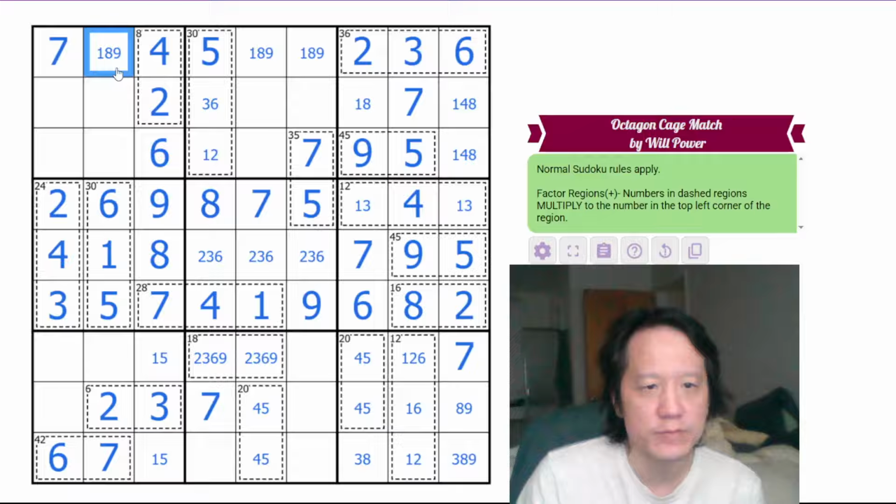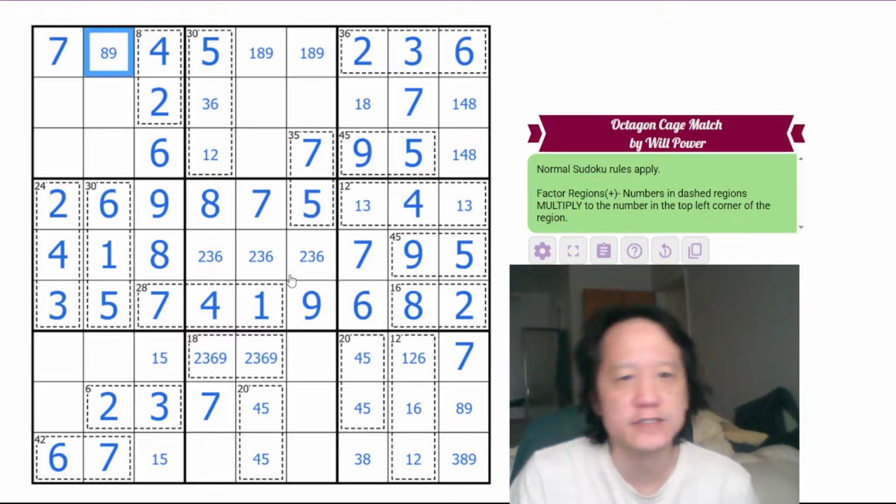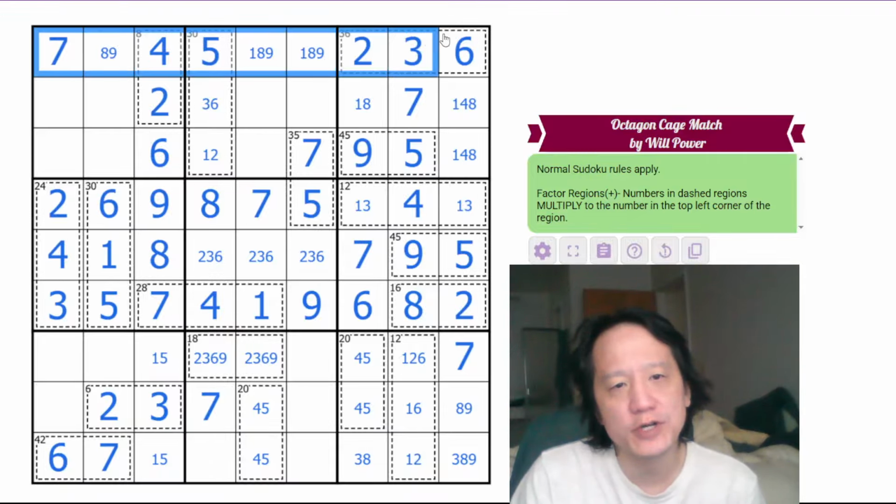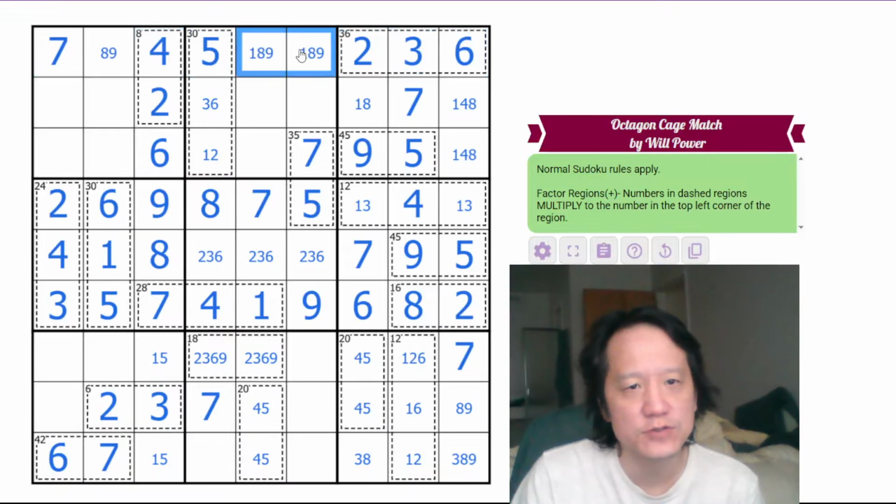Where's 4 in column 2? Also, this 1 eliminates 1 here. Aha, that's the information we need. Where is the 1 in row 1? It has to be one of these two cells, which eliminates 1 in the rest of that box.